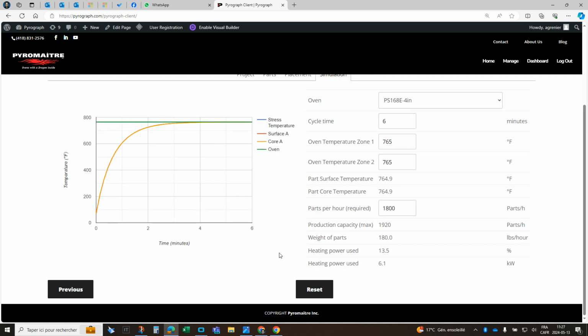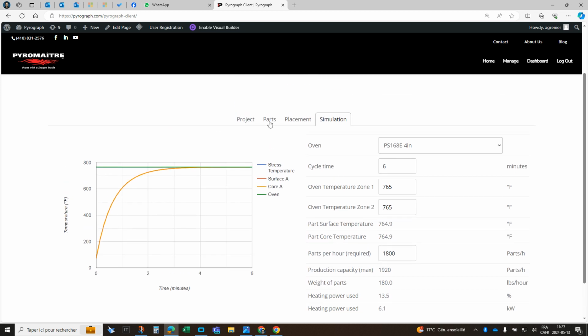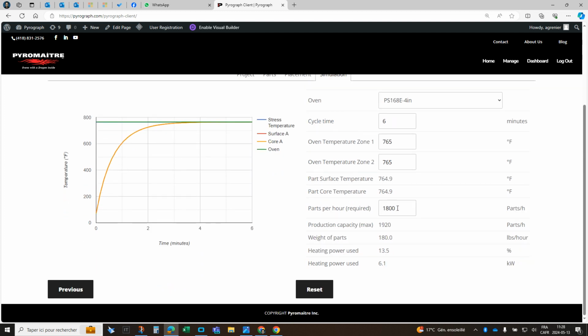So here's the result. The software has calculated a cycle time of 6 minutes to reach the parts per hour requirement that I entered in the parts tab.